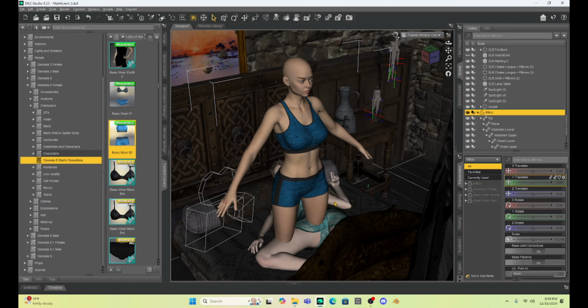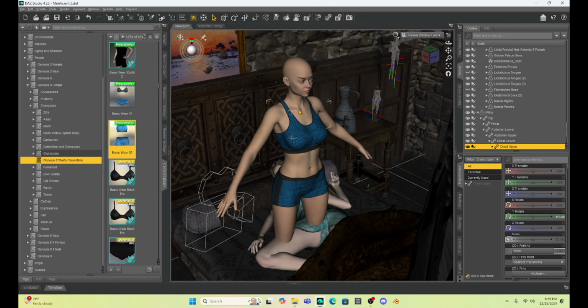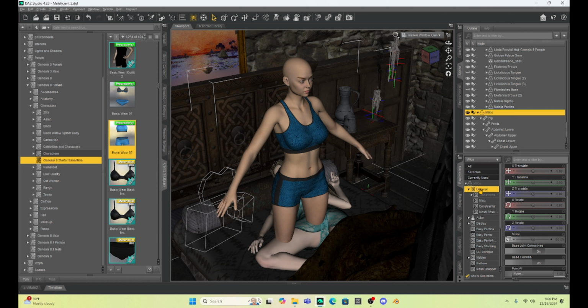So I'm just going to select Ekaterina, and like I did in my last tutorial, I'm going to go to the Parameters tab, click on Ekaterina, go to General, right-click on Transforms, go to Copy, and then we're going to copy the figure. Now I'm going to go to Milika, we're going to select Milika, and I'm going to paste that pose. I'm going to go to Milika, General, right-click on Transforms, and then go Paste. So what's going to happen is Milika and Ekaterina are going to be in the same pose.